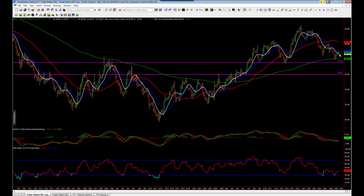So again, looking for trend following trading opportunities as the market's sort of pulling back into the averages, using the likes of the trend flow trading strategy to take advantage of these moves. And certainly on this market, if we can get a break below these levels, break through these levels, then I'll be looking for a deeper move on those higher time frames.